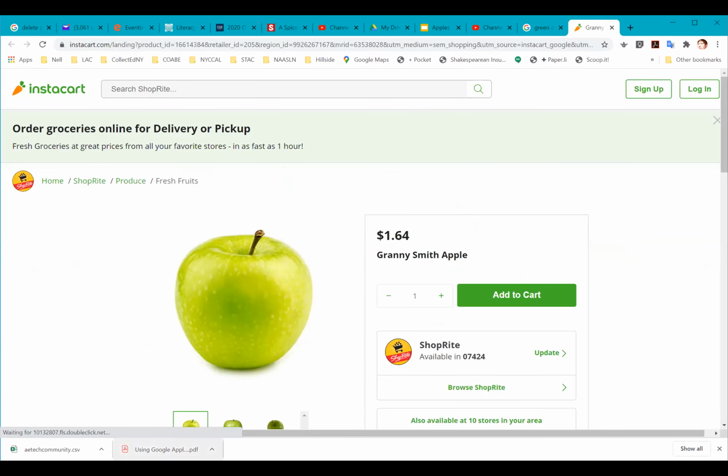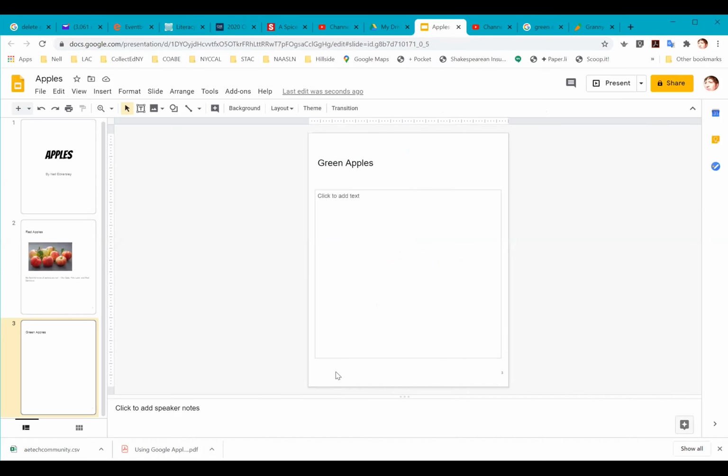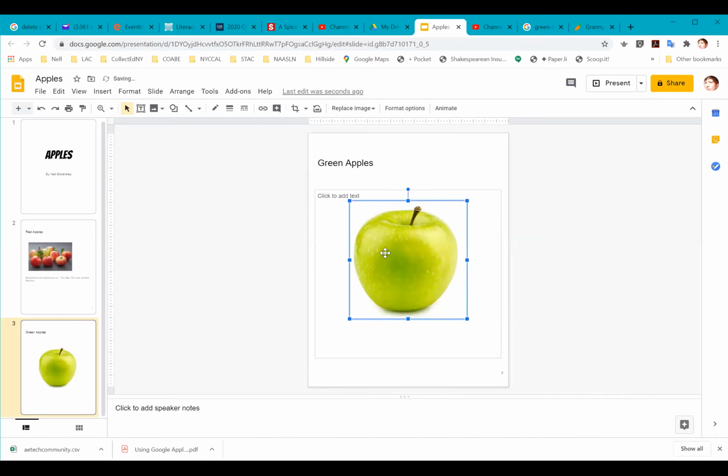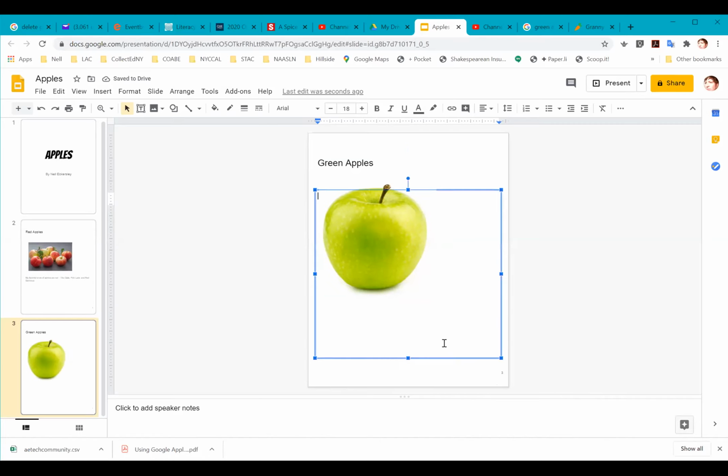And I'm going to copy it by using my snipping tool. So on a Mac, you can do this. I think it's Control-3. On a PC, you have something called a snipping tool. So I click New, and I snip it. This is a way you can grab images that you're not able to insert for some reason. So I've copied it, and now when I go back to my slideshow, as long as I don't have anything highlighted there, I can do Control V to paste it. So now I have my green apple.